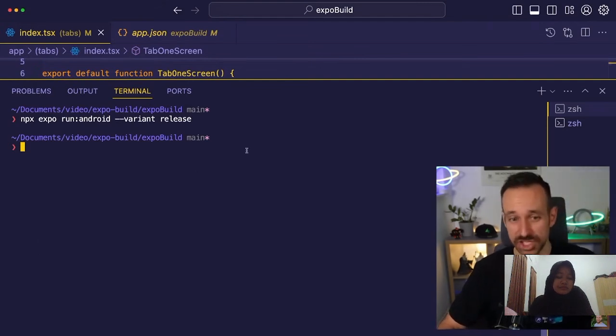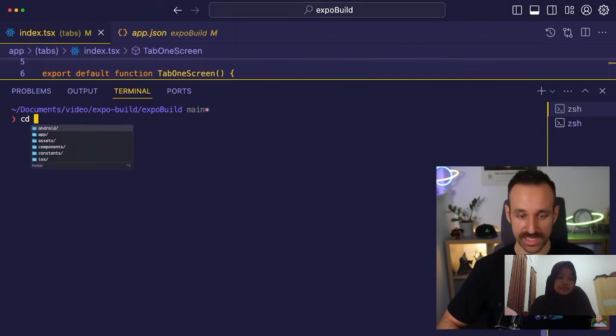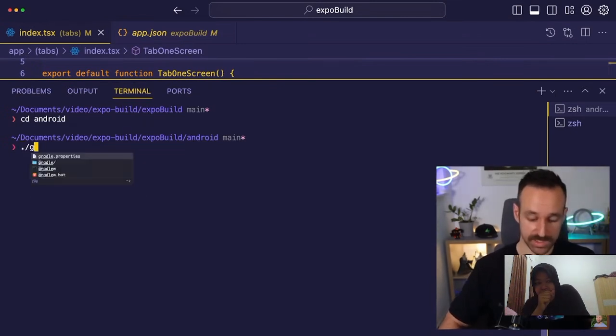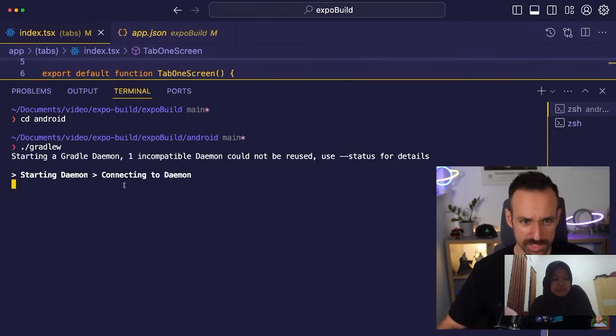Finally, I just want to mention that if you like to do this stuff, you could also do something like cd android and then do gradle. Let's see. Gradle and then assemble release. I think there's like a command to also get like everything. If I just do gradle, does it show me like all the possible commands? I don't know if I wanted to do this. I just wanted to get a list of what's possible. I think this was not a good idea.